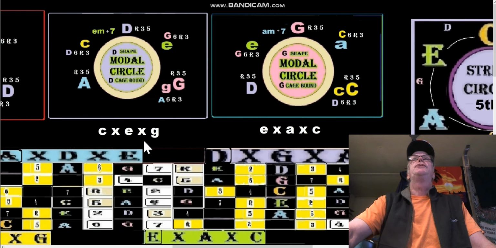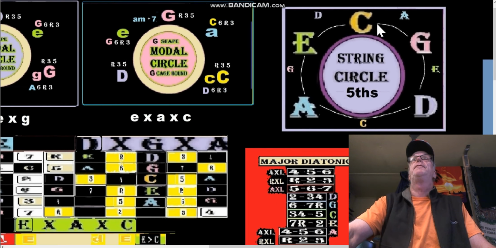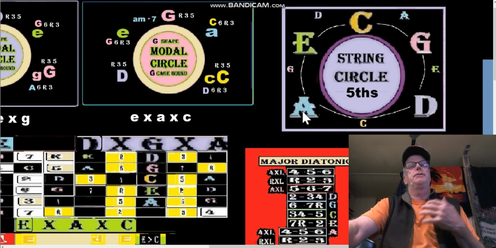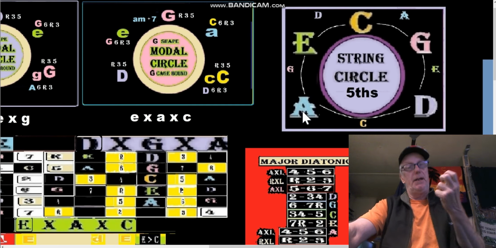So what I wanted to show you was that C goes to E in the circle. So these are all fifths. Fifth of C is G, fifth of G is D, fifth of D is A. By the way, I'm not here to show you how smart and quick I am. I'm here to teach you this stuff so you can know that it exists and the charts exist.